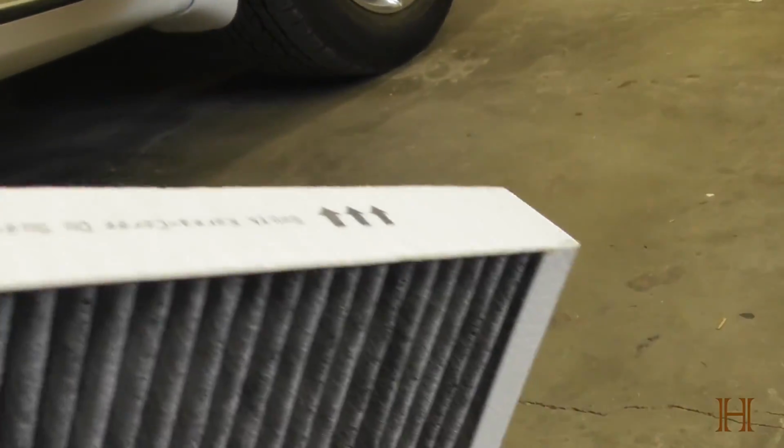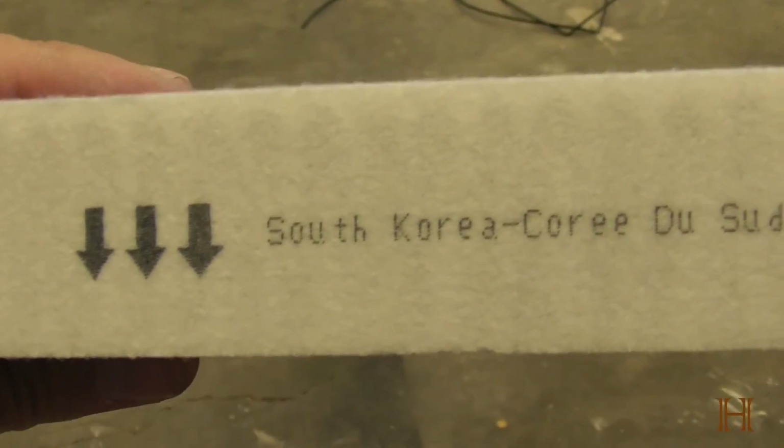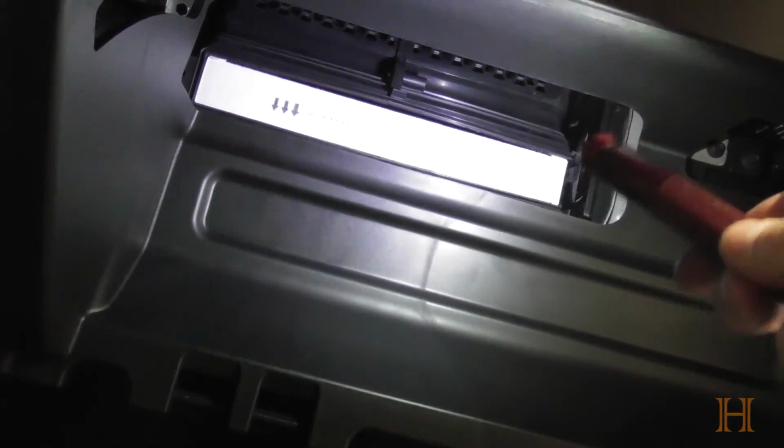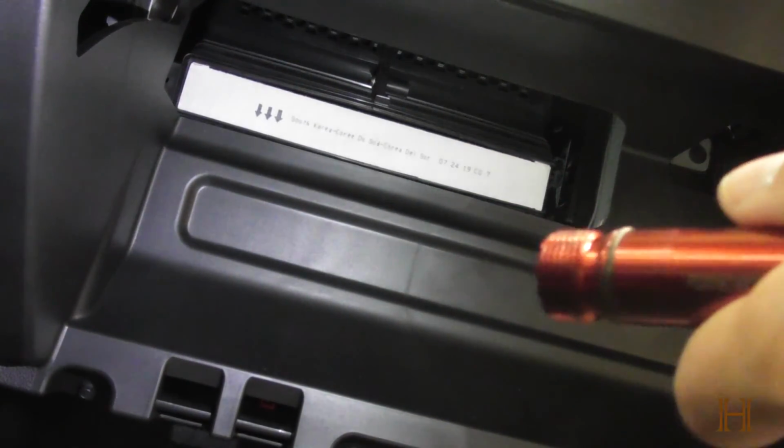Now anyway, you want to look at your new air filter and see this one has the arrows pointing down. And remember before it showed airflow pointing down, so that means we're going to install this filter the exact same way. Let me set you guys up here again on the seat. Get my light up here so you can actually see. And we'll just slide it straight into the airbox with those arrows pointed down. Push it all the way back. And now we're just going to do things in reverse.